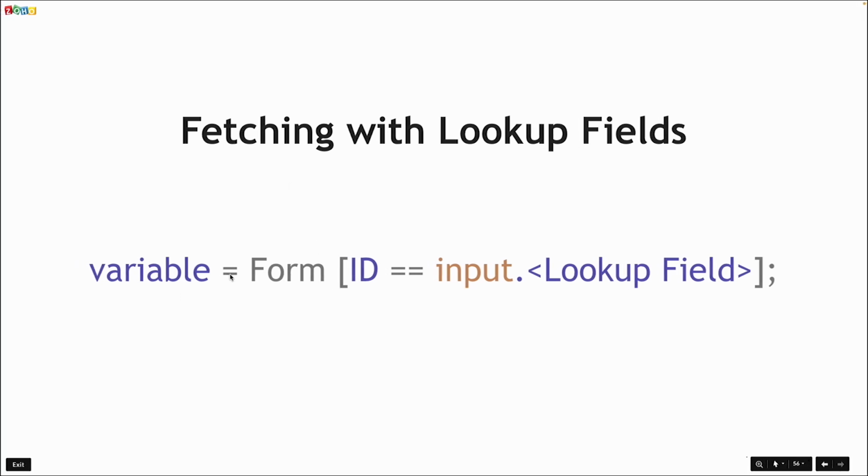While we are fetching data with lookup, we have to match that field against the record ID. In our case, we are trying to fetch the approvers list, right? So this approvers list is getting its data from employees. So if we are trying to fetch the data, we have to match the approvers list against the employees.